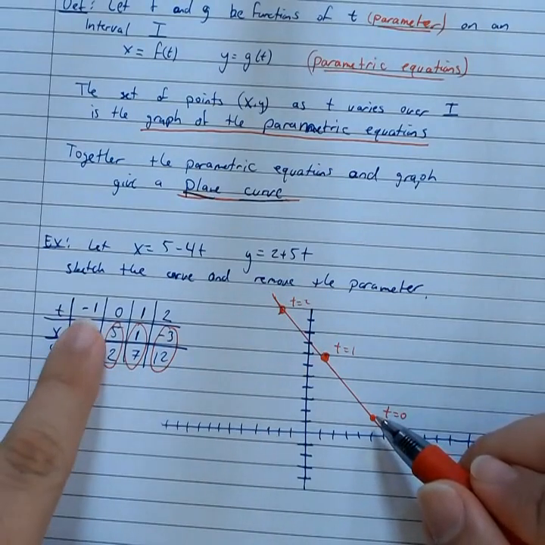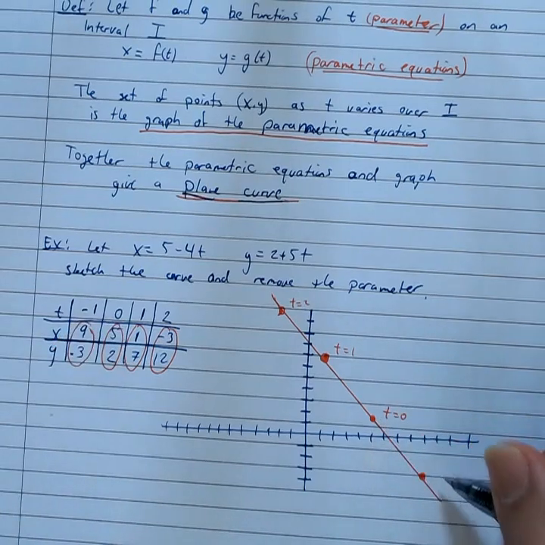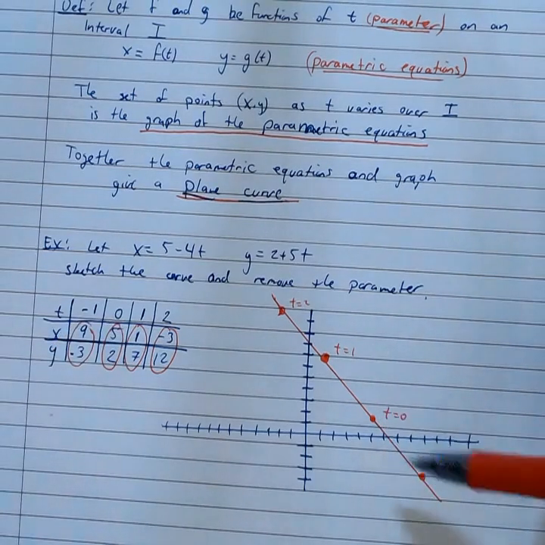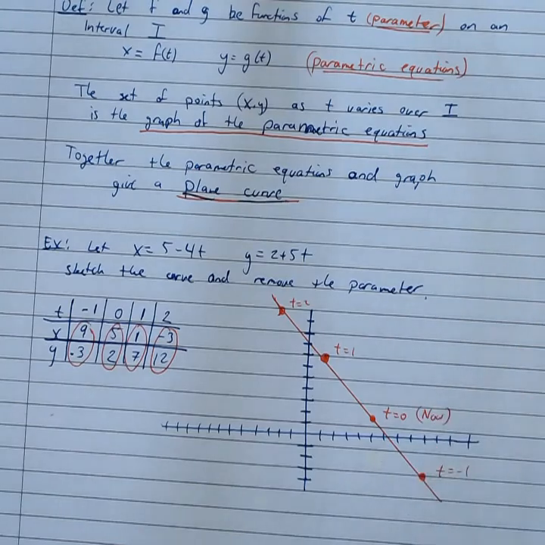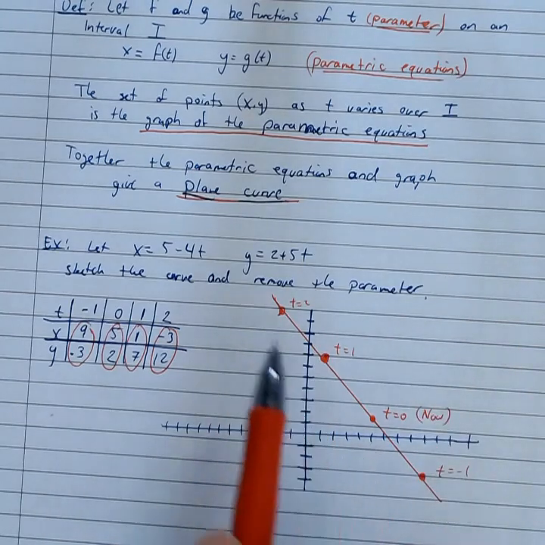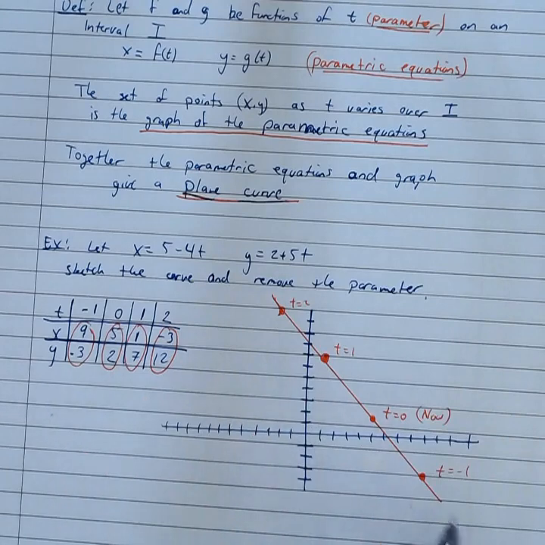You say, well, what about a negative? Okay, well, where were we 1 second ago? Time travel, right? We can look forward in time or backwards in time. T equals 0 is now. Positive values of t are what's going to happen sometime in the future. Negative values are what has already happened in the past.